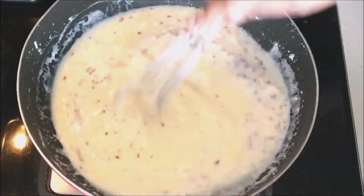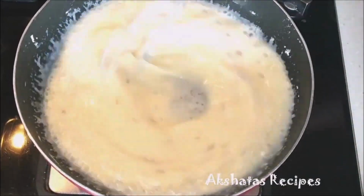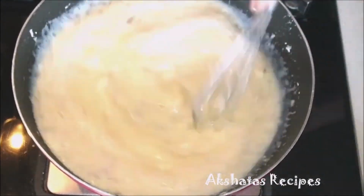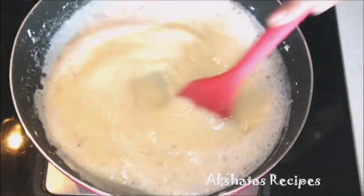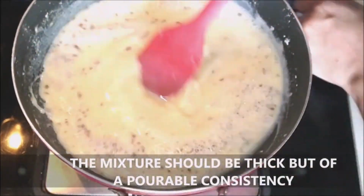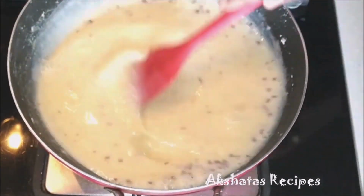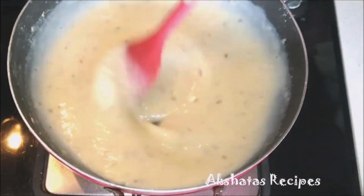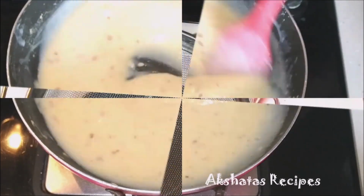Now I'm going to place the mixture on the gas top on a very low to medium flame and continuously whisk it till the mixture thickens, but it shouldn't be so thick that I cannot pour it. So it should be thick enough but of a pourable consistency. So the minute the mixture starts coating the back of your spoon, it means your mixture is ready. It shouldn't be too runny or too thick. It should be like a porridge consistency which can be poured.